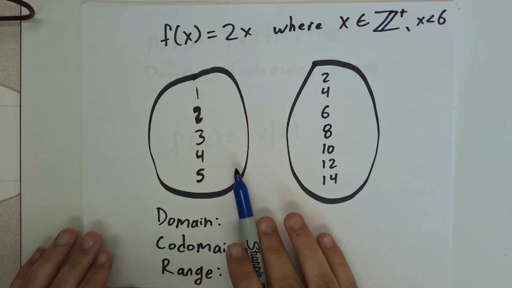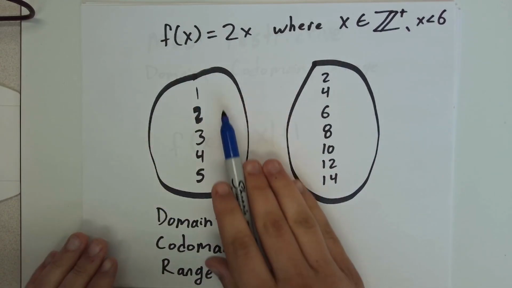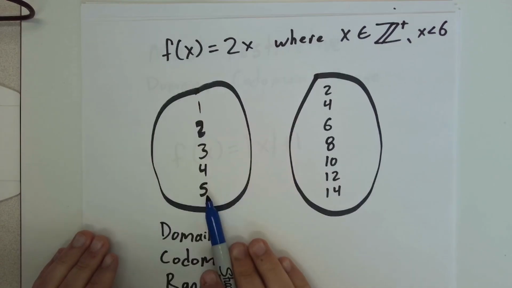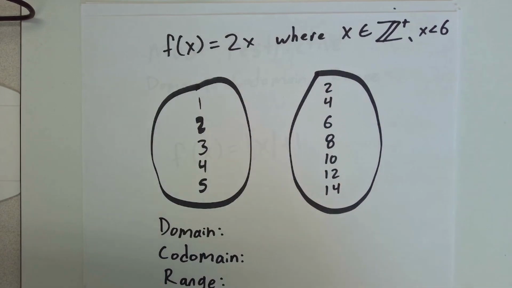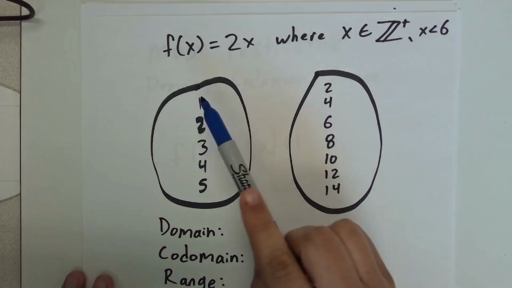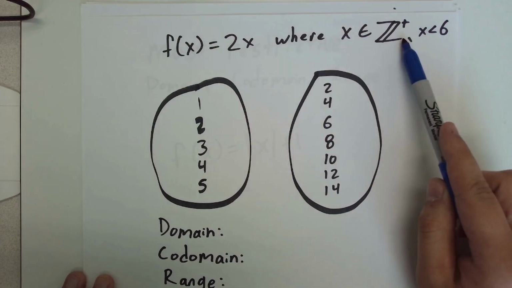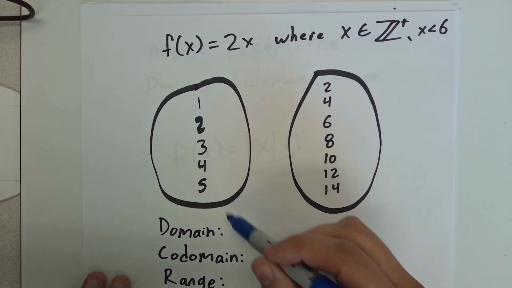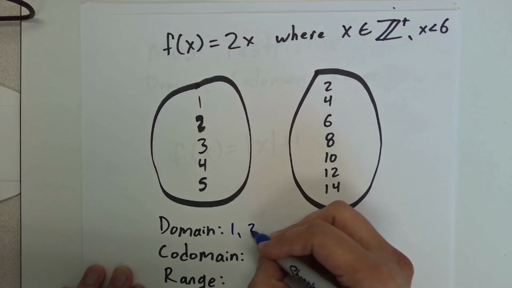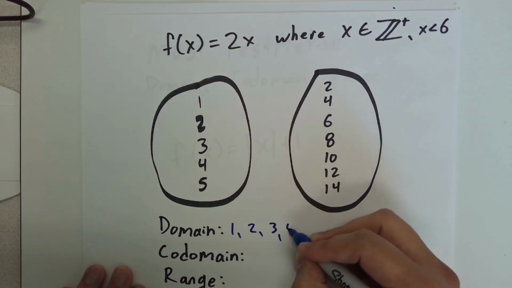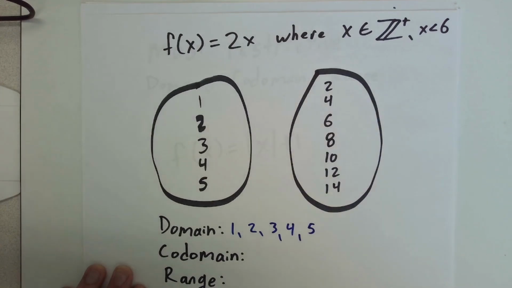We've got those numbers represented over here on this side, right? This is the numbers that are positive integers less than 6. 1, 2, 3, 4, and 5. That gives us the domain of our function, right? The domain tells us what our function accepts. Our function accepts an x value where x is a positive integer less than 6. So our domain is just this entire side over here. It's a 1, it's a 2, it's a 3, it's a 4, and it's a 5.